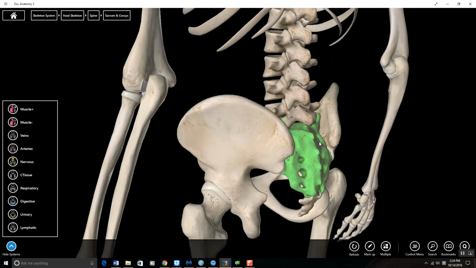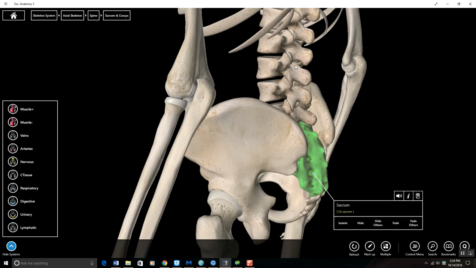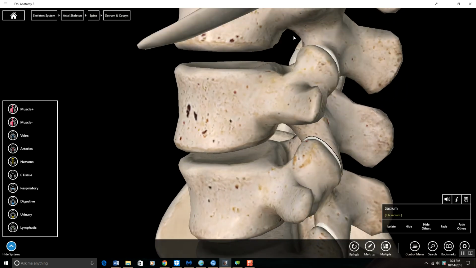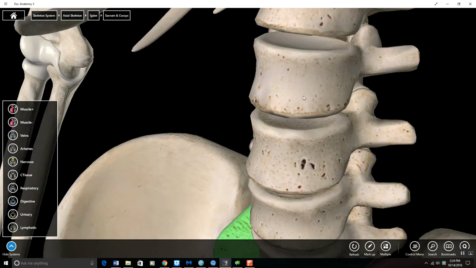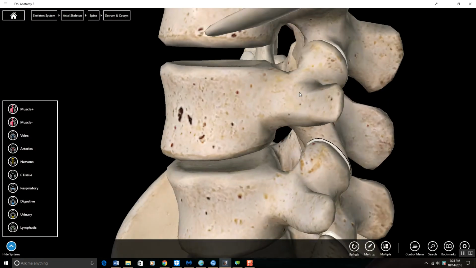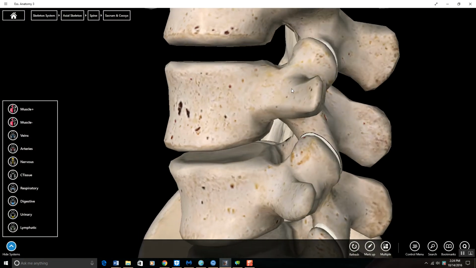So we talked about the disc. We talked about the hole where the nerve comes out. Here's a better view without the nerves, but you see that hole right there. That hole right there is really neat because we talk about stenosis. A lot of people, 80% of people over the age of 60, have stenosis in their spine, in that hole right there, a half circle from the top bone. So when you flex forward, for instance, the hole opens up. When you extend back, it closes down.